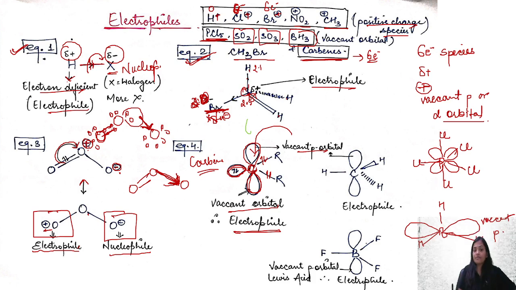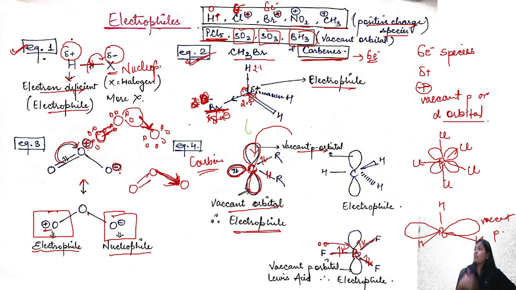Okay, so yeah, this is electrophilic in nature. Now here I have given you one more example. BF3 is also electrophilic in nature. In the case of BF3, what happened? Here is the bonding of BF3: 1, 2, 3, 4, 5, 6. This is a 6 electron species, but for the boron to complete its octet, fluorine shows a back donation like this.